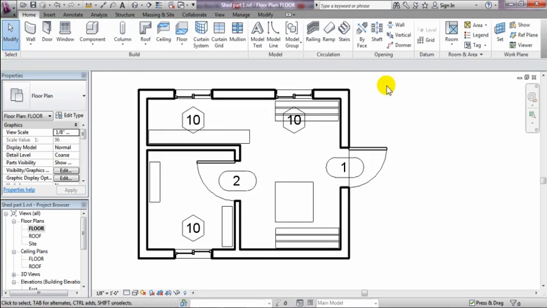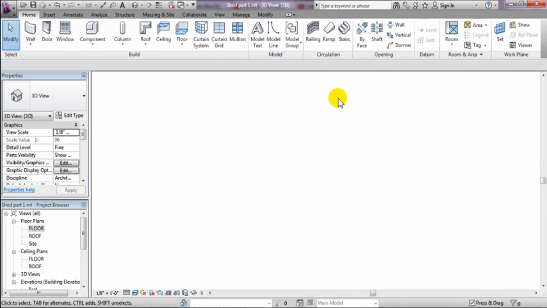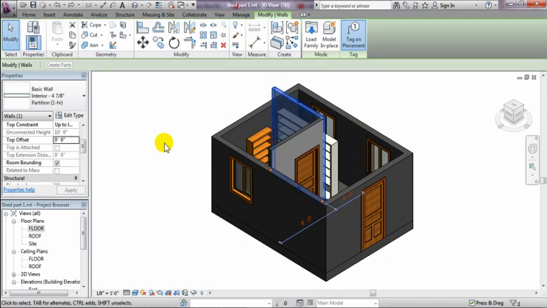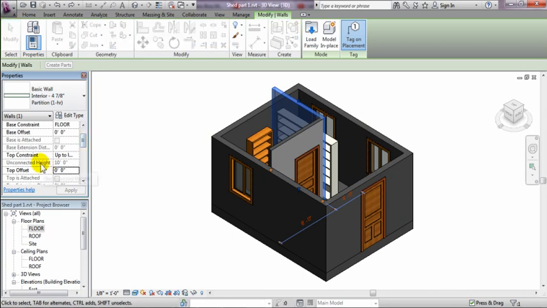Okay, so now we have all of our furniture moved away from the wall slightly. And to do this changing of the walls, I'm just going to go to my 3D view really quick. And notice that my walls here are a little too tall. So I'm going to click this wall right here. And right now, I can't change the unconnected height. It's grayed out. And this happens sometimes.